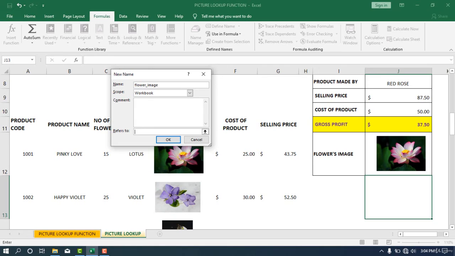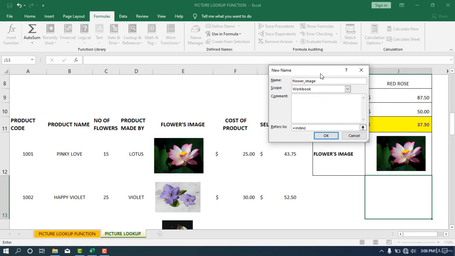So first I need to put that equal sign, then I need to call the index function. I start the bracket. We know well that index function, the first we have to select the array. So array is where is available the flowers image. So we need to select the entire cells for the flowers image.